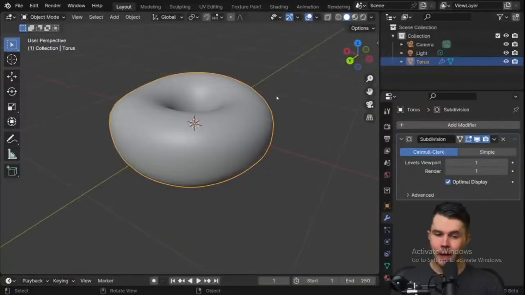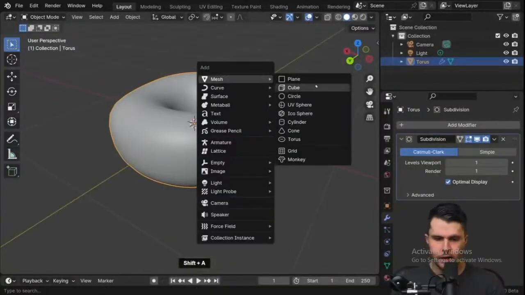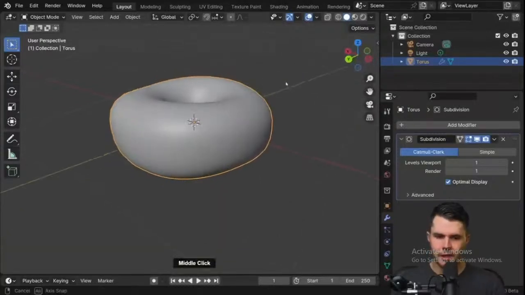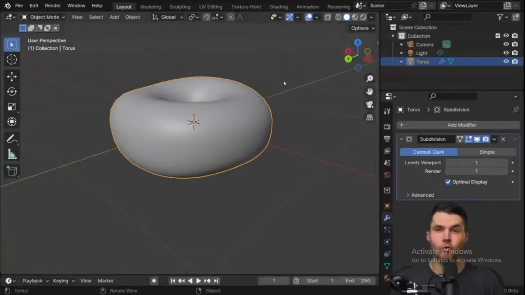We've got our nice looking donut, and now we're going to make that icing, which looks complex, but is actually fairly simple. Now, as I mentioned before, if you want to add an object, you go Shift-A, right? And then you start with something that resembles what you're trying to create. But we already have something that resembles the exact shape we want to create. It's the donut, because we want the icing around the donut. So let's just reuse this information.